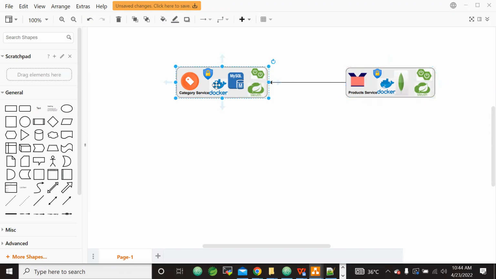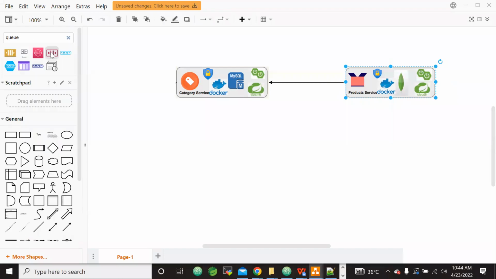Now, when a signal is triggered back to this product service, the product service will connect to that signaling mechanism and then get the changes. For example, that signaling mechanism is the queue. So we can take a simple queue. What will happen in the communication? It will push the changes, meaning whatever updates the category has, it will push those updates to this queue.